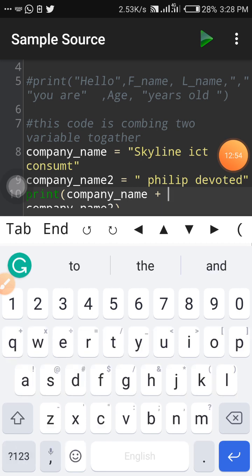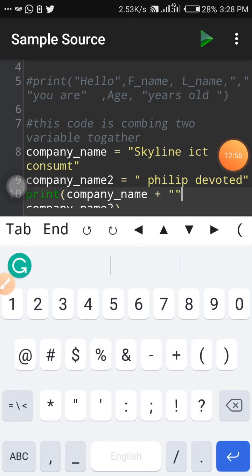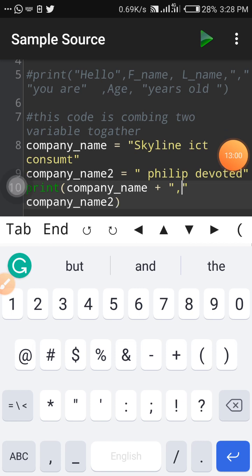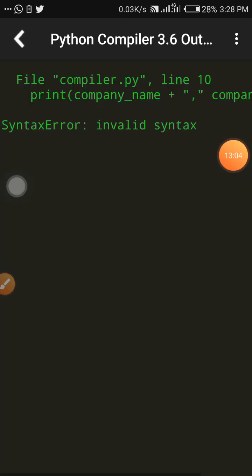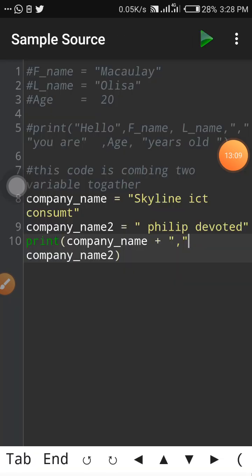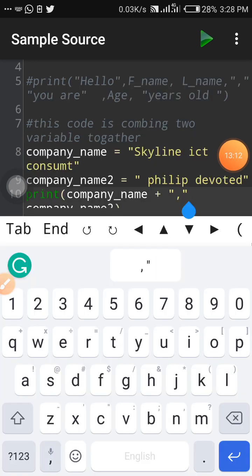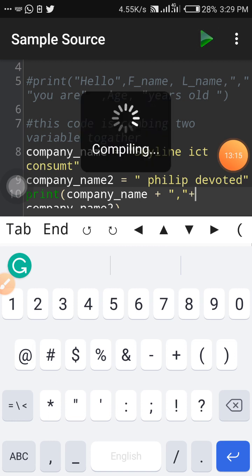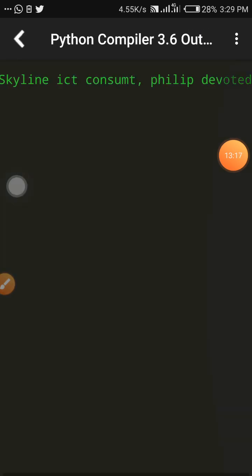So what we're going to be doing here is using our string. You actually need to add another plus here. This is going to show us an error definitely, because we didn't concatenate here. So we also have to concatenate here as well with devotion. So this is how you can concatenate two variables.